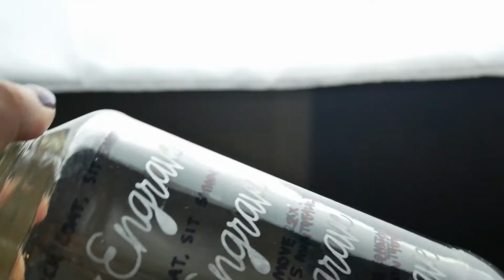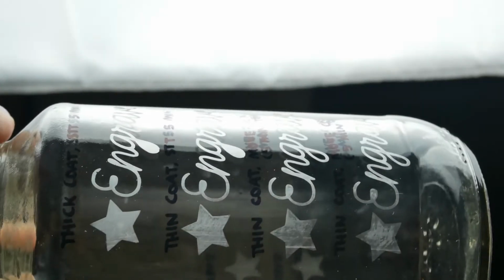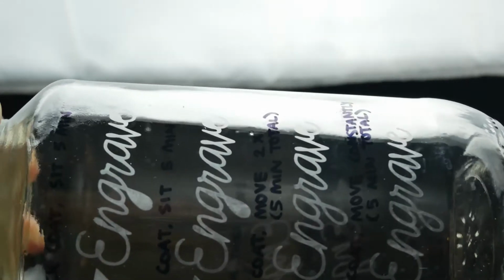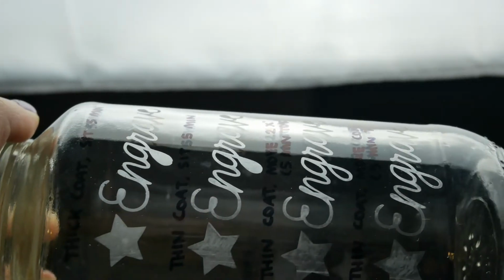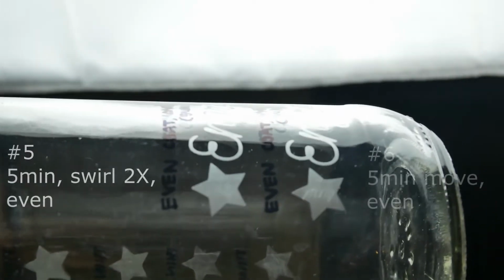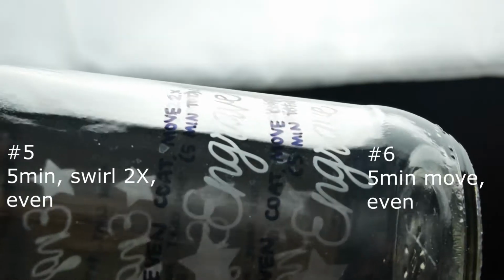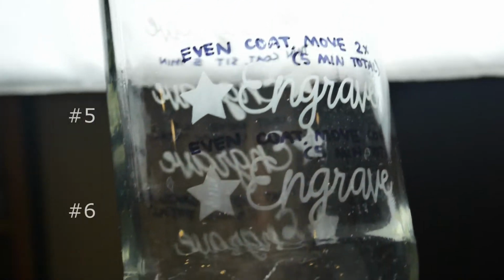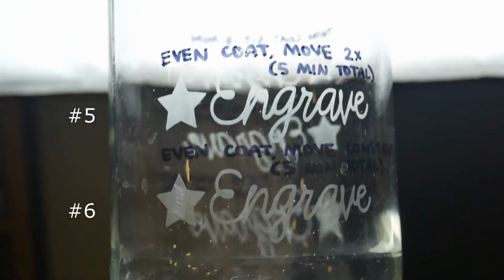It's important to note too that the appearance of the etch, even though it looks a little bit uneven, depends very much on the angle of your glass and the lighting and all the rest of these different variables. In most cases, your etches with these methods will actually look very good. I've really pushed the lighting to the limits to really show the patchiness that I'm trying to avoid, but it's really not obvious in day-to-day lighting.